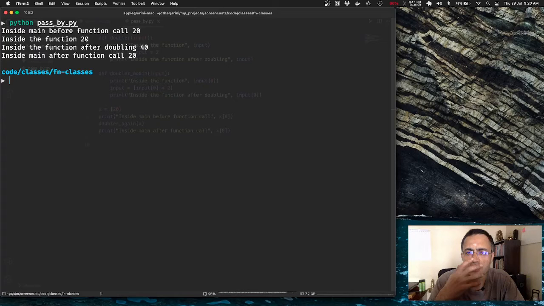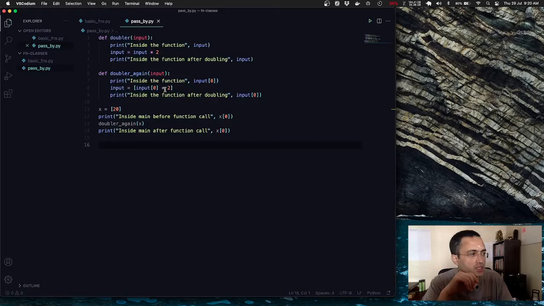Looks like we are back to square one. Now the function could not change the world outside it. I was saying that the function is getting passed the reference to the list, but the change I have made, if you see, what I have done in the code is that I did not change the input itself, reach inside the input and change the value, but I changed and replaced the entire list. I created a new list, right?